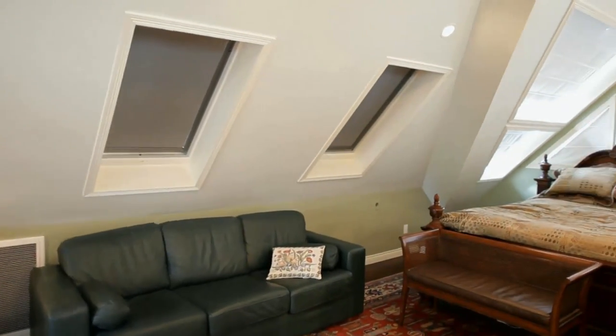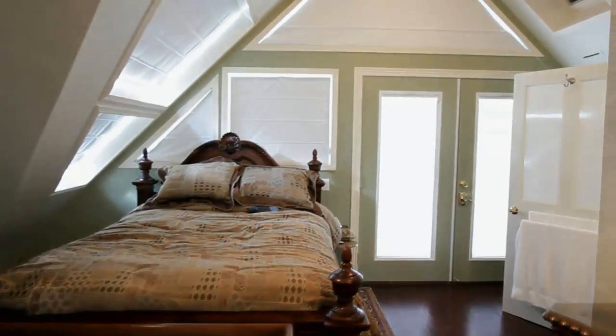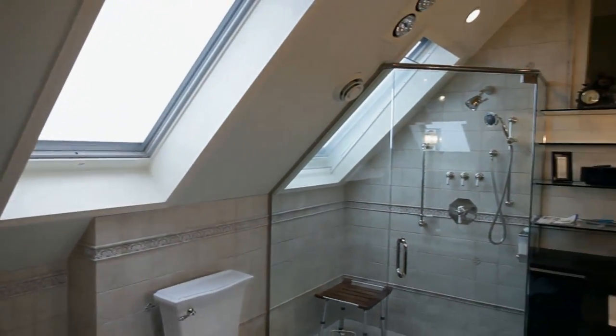The third master bedroom is on the third level. This bedroom is sumptuous and it's a must-see. This newest master bedroom has been dramatically designed and enlarged and boasts a rear deck overlooking the landscaping below, a dozen new skylights, and a bookcase that opens to reveal a private clothes closet.